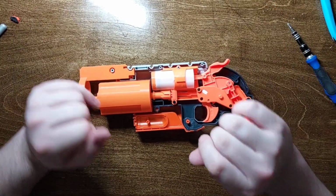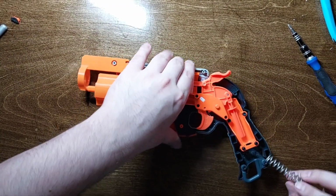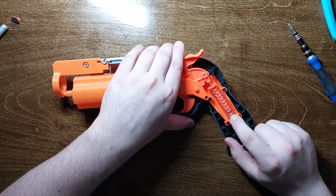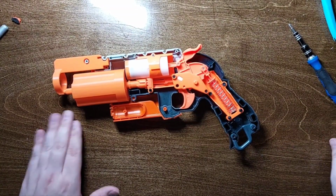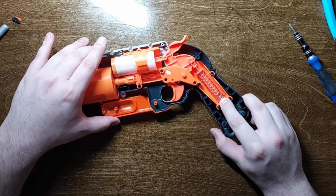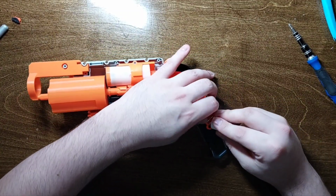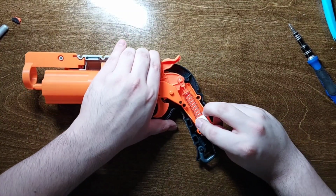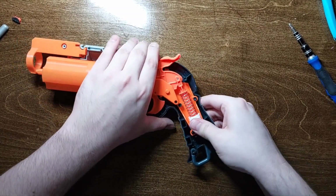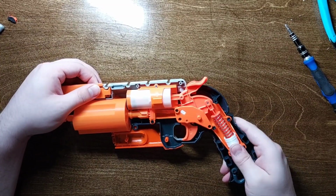Alright, so we have all of this put together. Now it's time for the spring. With a fresh spring, you won't get any spring rattle here. But with springs that are even just a little bit worn down, you will, and it's just very annoying. It's not very consistent. You can just shove that in there. It doesn't really matter.